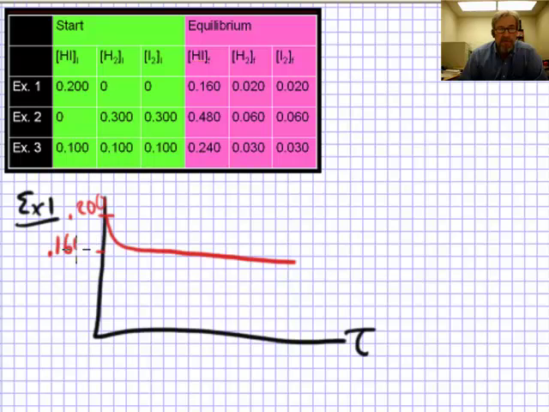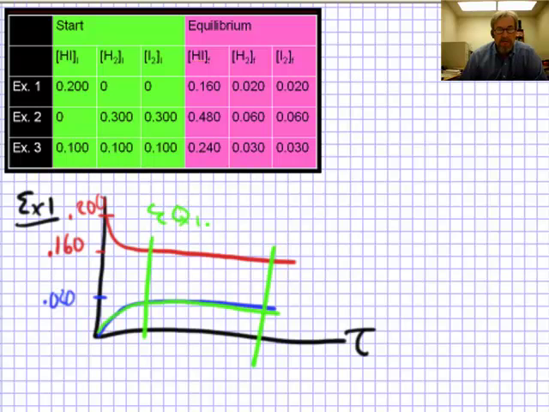0.160. I'm going to make the I2 concentration in blue. Concentration of I2 originally starts out at nothing, and it rises until when we reach dynamic equilibrium, it is at 0.020. And in green, I'm going to put the concentration of H2, and it follows exactly the pattern that we saw with I2 concentration. Starts at 0 and ends up at 0.02. Dynamic equilibrium occurs right in this zone. After we get past this point, we're at equilibrium.